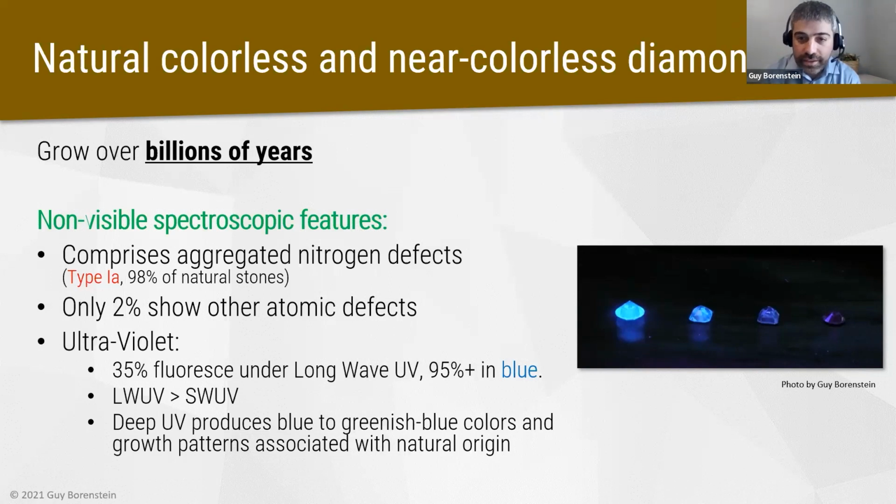And if you take these stones and put them under deep UV, it's a very strong energy, a shorter wavelength than the usual short wave UV that we use in a lab. If we use this deep UV, you will see that all of them fluoresce blue to greenish blue, and they even draw for us on their surface the natural origin structure of the stone. This is the technology that is used, for example, in DiamondView.